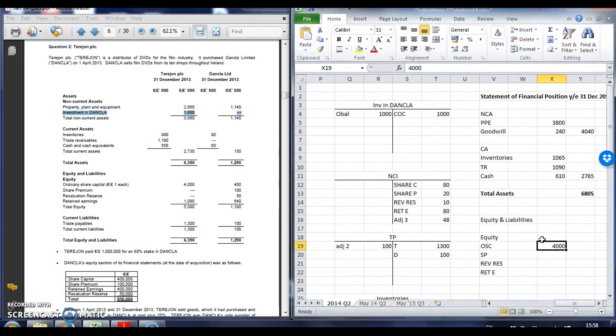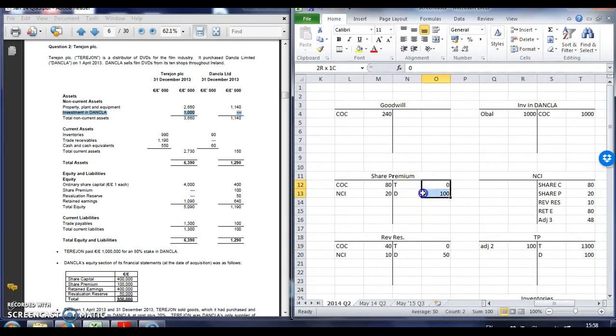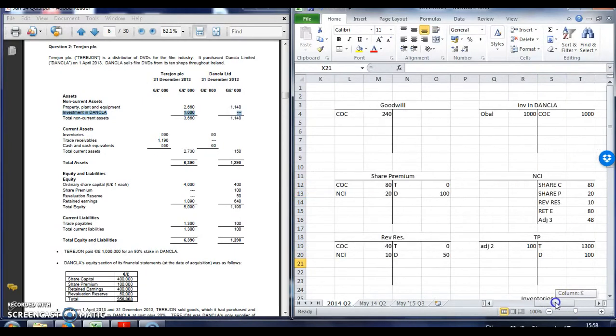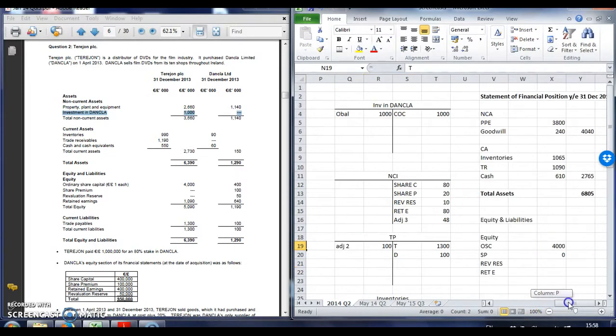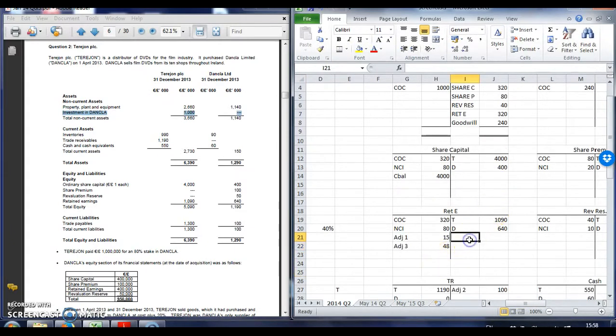See here, the share premium is the exact same. 100 is only to Donkla. That has all been stripped out, therefore there's no share premium, 0. There's no revaluation reserve because of the same situation. T-account Jan had nothing. It was to do with Donkla. And retained earnings, which is the most complex, is already done for us. So all we have to do is add it up.